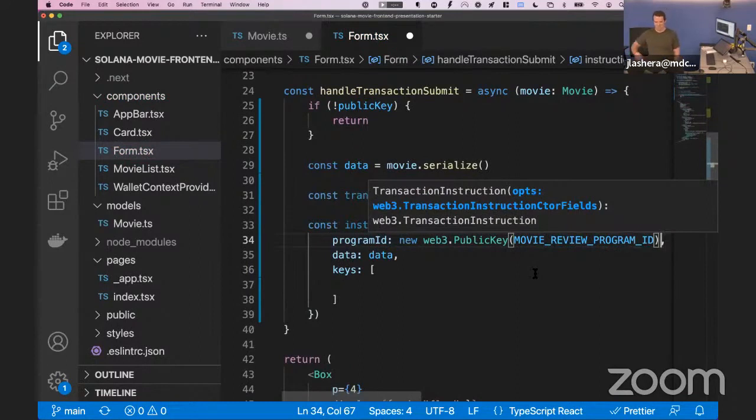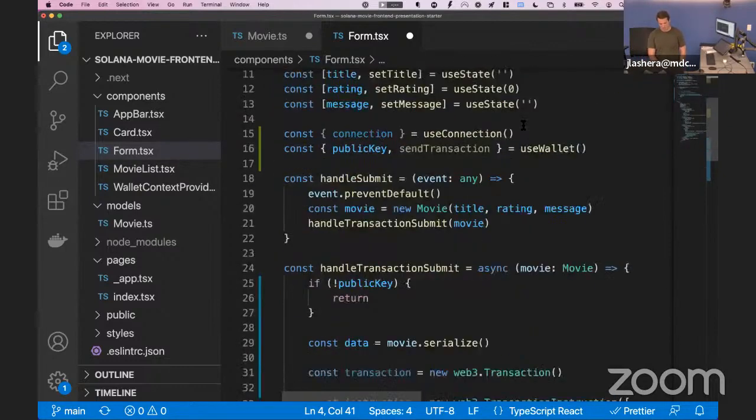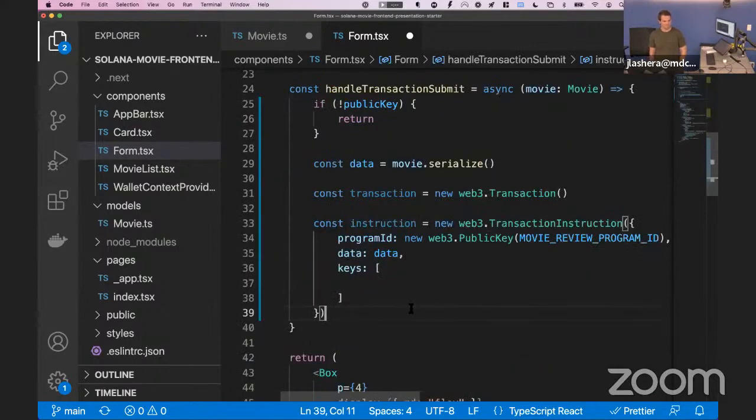Any questions so far? Things are about to get wild. Which Web3 library? This is solana/web3.js. We did two imports on lines 4 and 5. We did both of those imports in this file. Cool. If you have questions so far, now is the time to ask because we're about to do something gnarly. By gnarly, I mean fun, obviously.